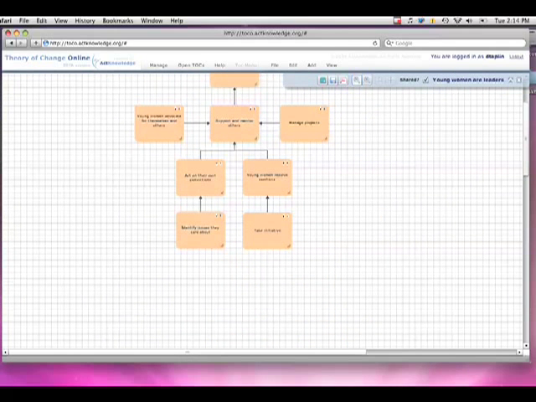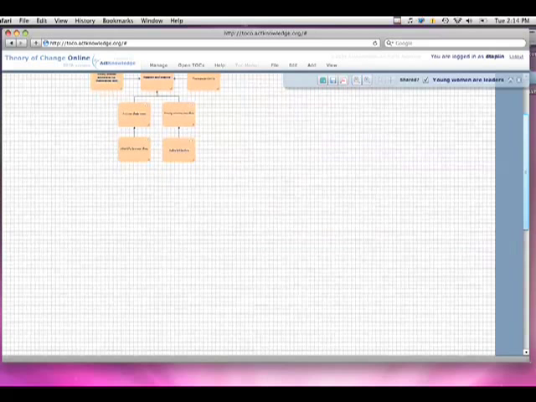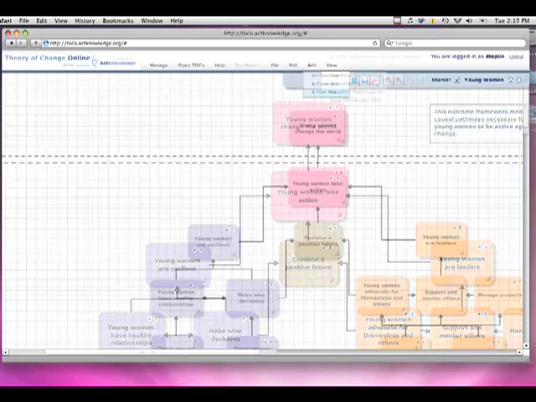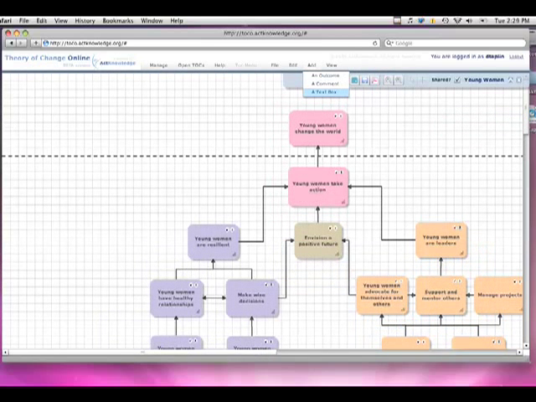Zooming out is a great way to get a large-scale picture of your overall theory of change. The accountability ceiling, represented by the dotted line, shows the distinction between the specific goals for which you are accountable and the general societal goals of the project. The text box can be a great tool for adding general notes or more information that isn't specifically related to an outcome to the map.